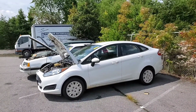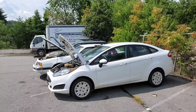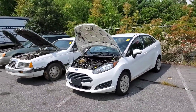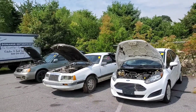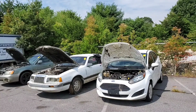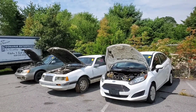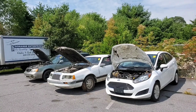And the same thing with coolant, or even just a 5-gallon or 2-gallon bucket of water or something like that. Keep that with you, especially if you're going to be in a hot climate. You do not want to be stuck on the side of the road with an overheating engine and no good way to top that off. And if you're at a fueling station or a service station and you have to buy the stuff on the fly, you're going to pay sometimes twice as much for a quart of oil than if you just picked it up at the local Walmart or auto parts store and had it with you when you're ready to go.